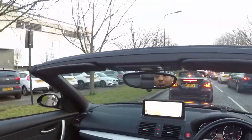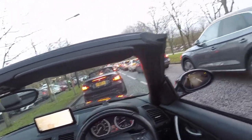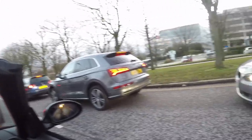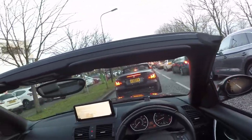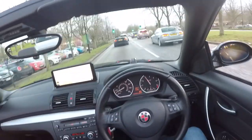Right, I'm not sure how well you guys can see this, but I've got the camera mount on my head. So now me and George are driving roof down, and this is an experience. Same car, it's almost the same. So it's interesting really, to be fair. People are probably thinking, what the heck is going on here? Oh well, let's do this thing.